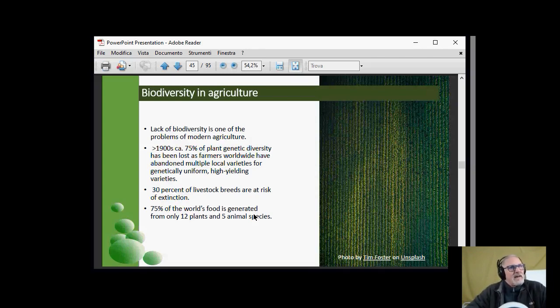And this is an example of the genetic diversity which has been lost, simply because it's much easier to produce certain types of apples, store certain types of apples, collect certain types of apples, than it is others. And so since about 1900, a lot of genetic diversity has been lost, simply because farmers all across the world have abandoned lower yielding varieties, local varieties, which may have very particular types of flavours and what have you, for things which are more regular and more reliable.